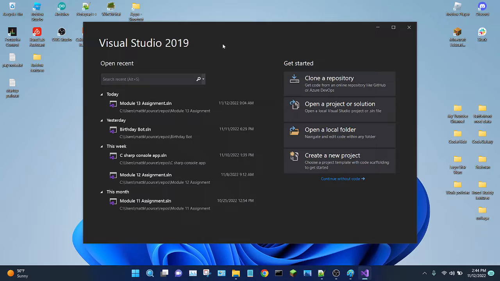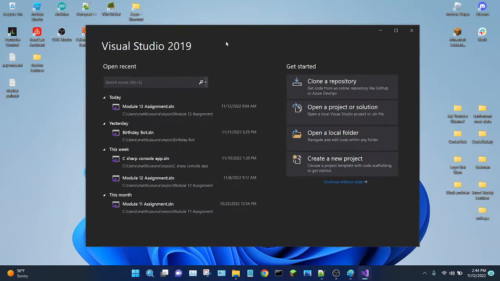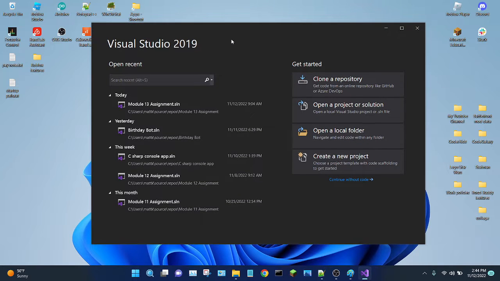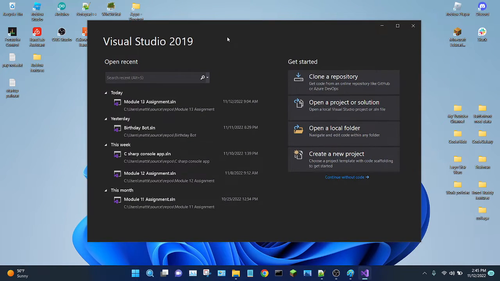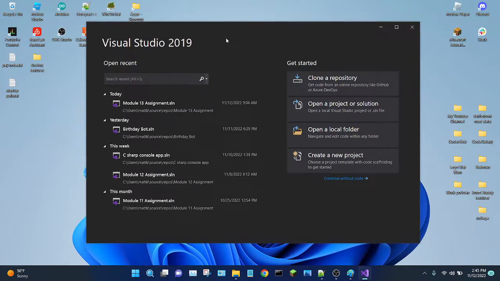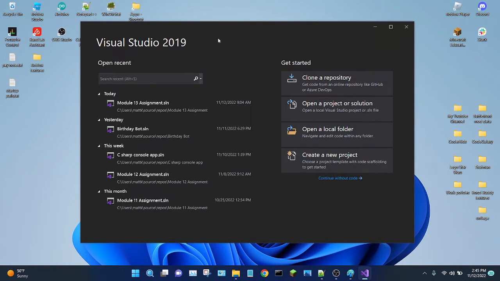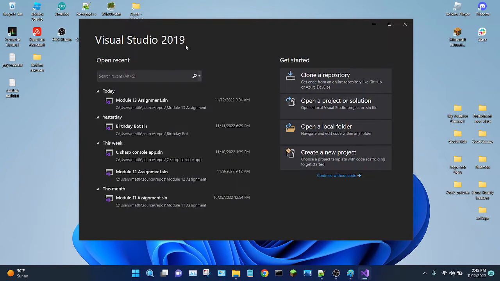So to follow along, I'm going to be using Visual Studio to create this birthday reminder program. You can use any code editor you want, but it can't be an online one because we're actually going to need access to our finished program, and we're going to place it in our computer's startup folder. I recommend using Visual Studio 2019.